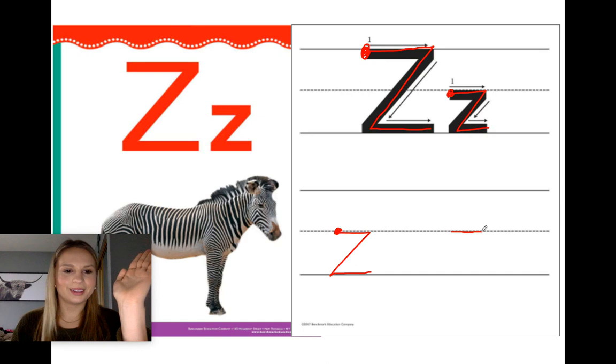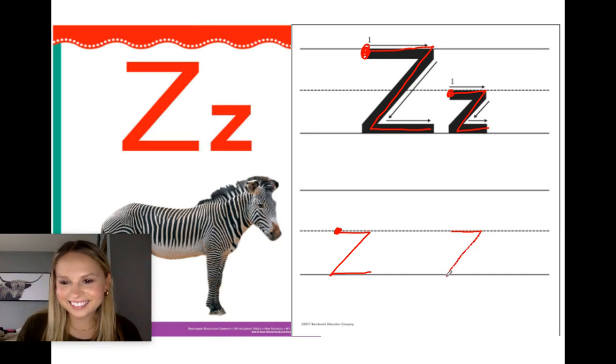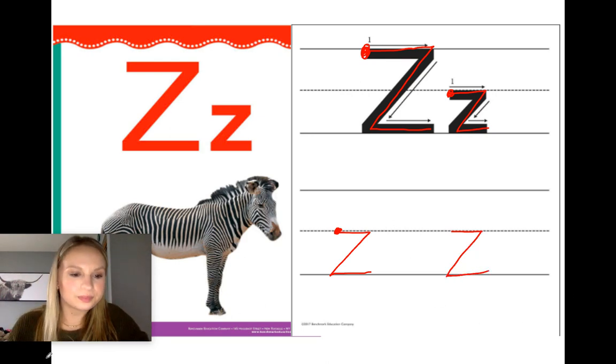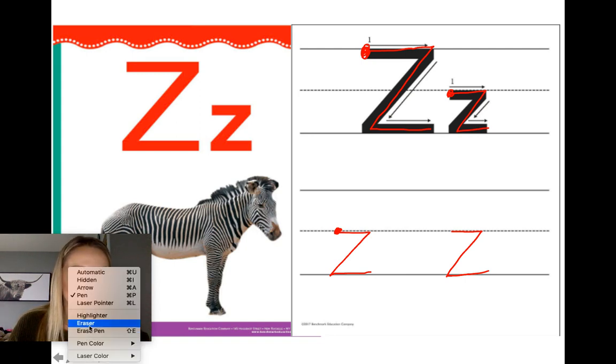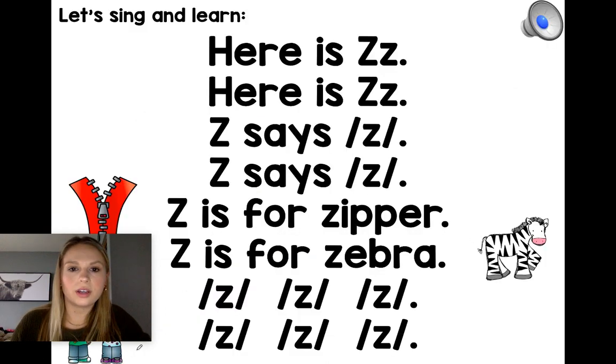Diagonal. I'm just playing. I can't figure it out on the camera. Diagonal down and go to the right. Good. All right. So you have practice worksheets to practice this, and I will show you how to get there at the very end, okay? All right. I'm going to move on.